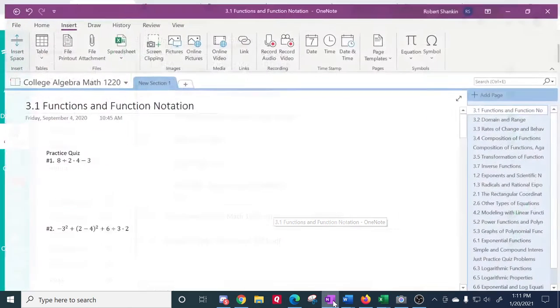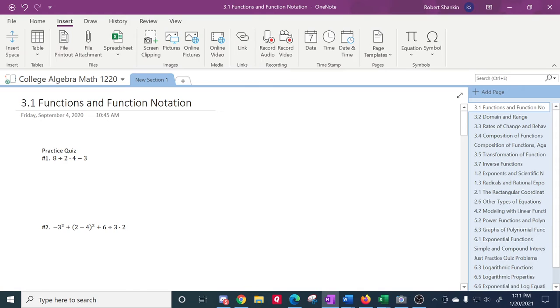And this is what OneNote looks like. Here's my OneNote. And I put this information in the first announcement, and there's a link in that announcement to when you have downloaded Microsoft Office and you have the OneNote open, you can then click on that link and it'll allow you to see all of our lectures.